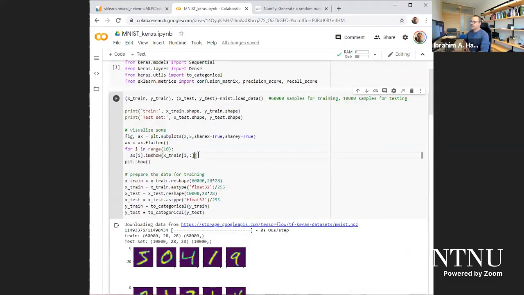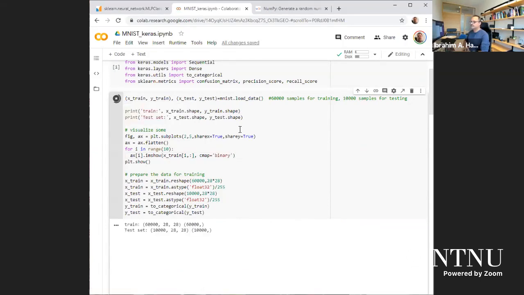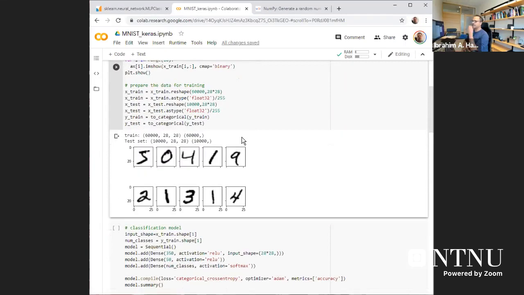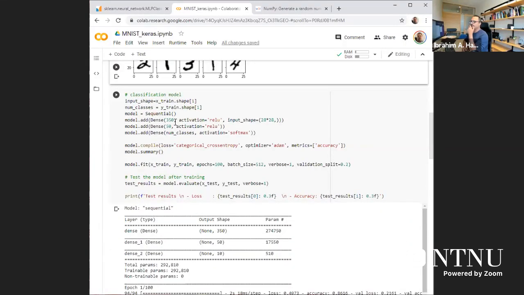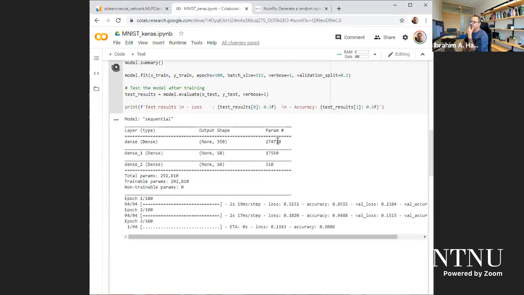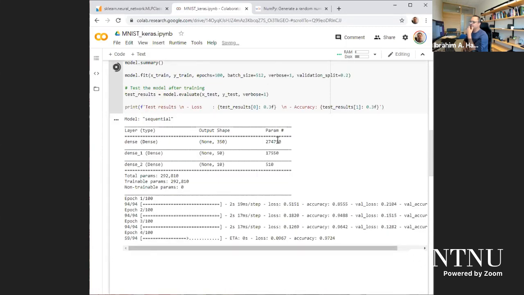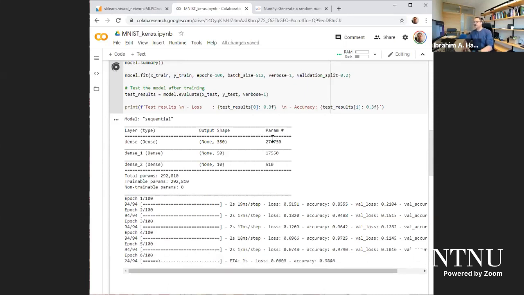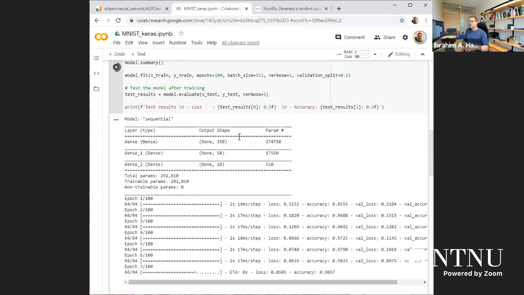If you want to make some changes here, for example, you can set cmap equal binary. Yes, so we have our digits. This is the model. So we use this 350. If you want to change, you can just change. I'm using Colab, but I also want someone of you to try to figure out how we can use Colab with our local GPU, because in my computer I have a GPU. I want to know how I can use this GPU.